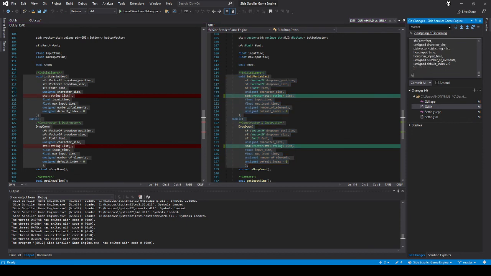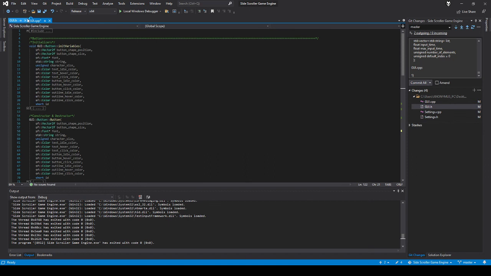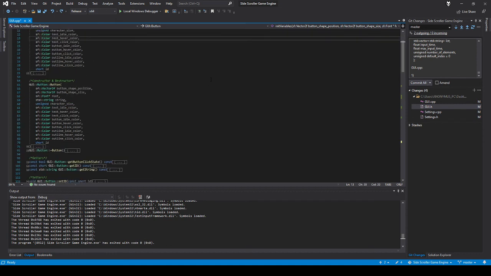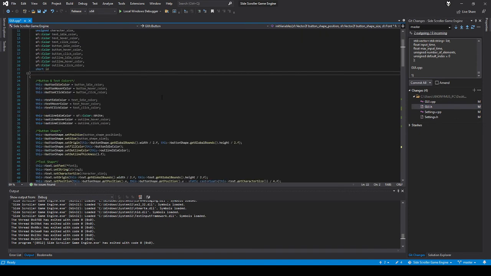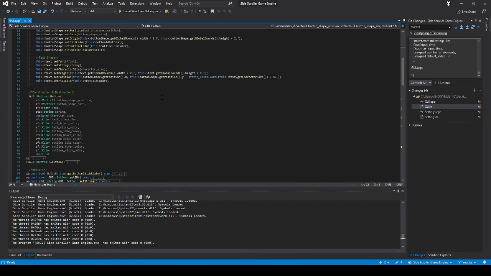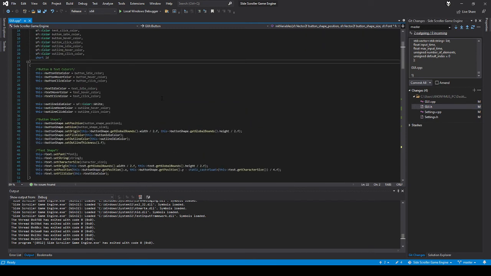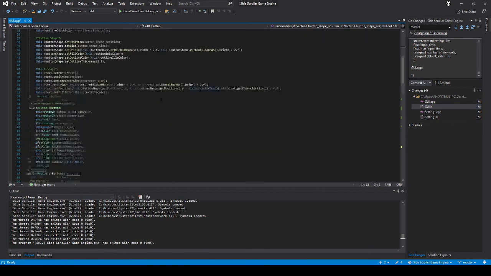All right, so now I'll go into GUI.cpp here and figure out what the heck. I haven't done anything in this, I'll close that. So in GUI.cpp, what you want to do is just do Control Z here, just to figure out what you did that you didn't mean to do. So this was the button.